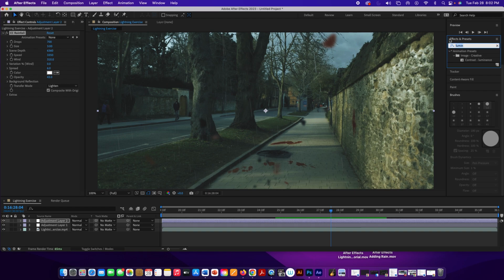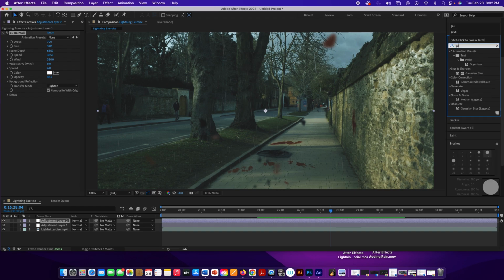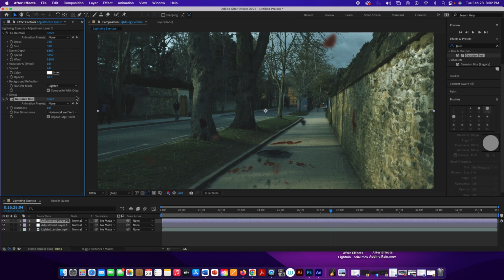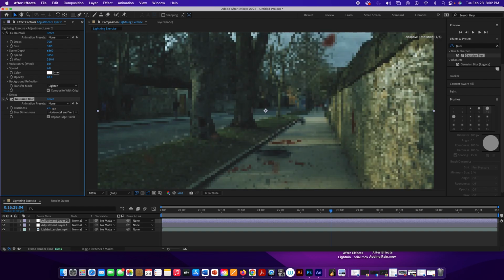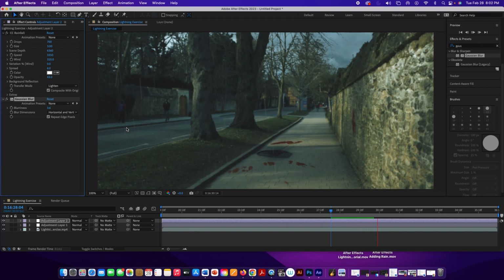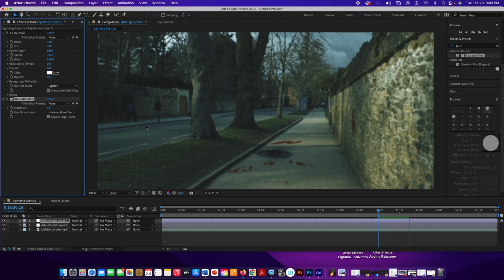So we can come over here and type in Gaussian and add a blur to this, and we can blur these just a little bit too. So they're a little blurry, because what they are is they're little lines. And we can play around with this some more, but there's so much you can do with this.